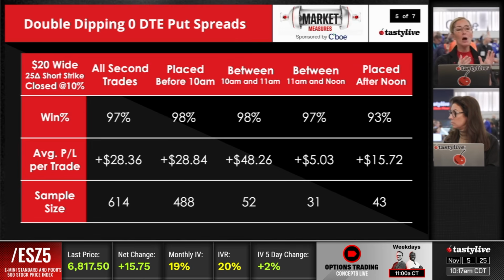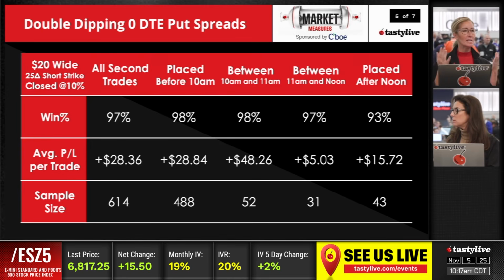With these, we're not saying SPX needs to be up on the day. We don't care if it's up or down on the day. You just need a quick pop to get out. And they're kind of building, because of one study a long time ago, saying that at 9 o'clock there are more up moves than down moves. Before 10 a.m. they're already off, and you have 488 occurrences.